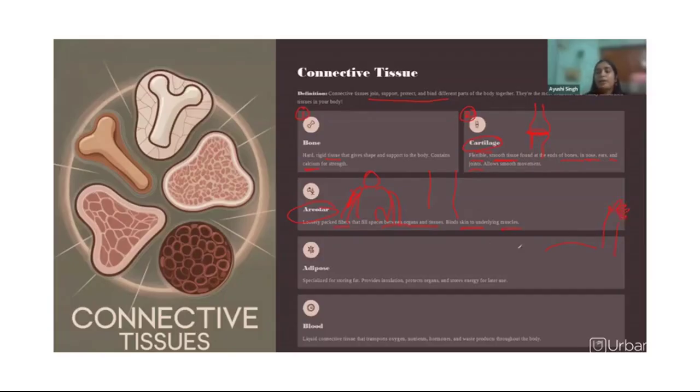Okay, so maybe these are your muscles. You're showing off your muscles. Here a bone is there, and here another bone is there. These two bones will be connected by cartilage, right? Cartilage is a connective tissue. Bone is also a connective tissue. And areolar tissue binds the skin to the muscle. The muscles present here will be bound by areolar tissue, and here this is your skin. So this is the areolar tissue. Let me just write it again.